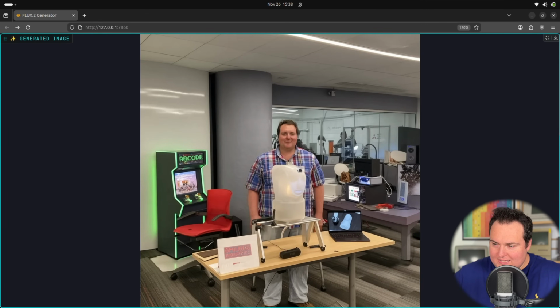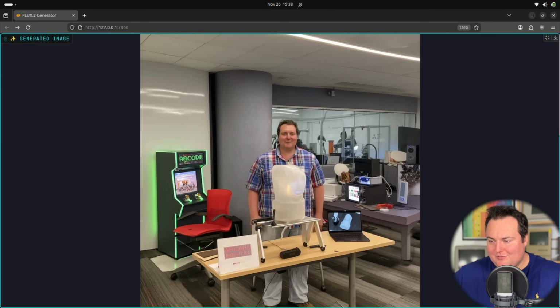Let's talk about the good. The arcade machine placed in here, as well as the red chair from the original image, is quite well done, in my opinion. Now, I think it may have been confused, or I may have confused it, where it seemingly placed the elements from the rendered image inside the real image. I wanted the inverse of that, where it placed this element inside the rendered image. Regardless, the table is placed in here, along with some retro-looking computer parts, so that is good. I'm not really a huge fan of what it's done to my face in this image, but it does seem like its ability to take specific items from one image and place them rather decently into other images is good.